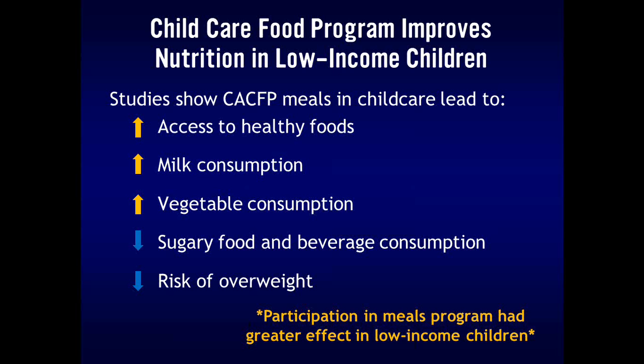that were conducted on how children's nutrition was impacted by CACFP, and the studies found that when children had meals in childcare that met CACFP requirements, they had increased access to healthy foods, they had increased milk consumption, increased vegetable consumption, and also were consuming less sugary food and beverages, and also their risk of becoming overweight had decreased. And what was particularly interesting was one study saw that this effect was particularly strong for low-income children. So really seeing a significant benefit for low-income children participating in the program.